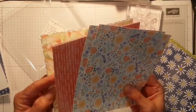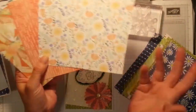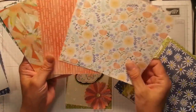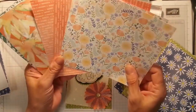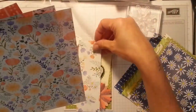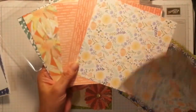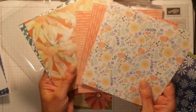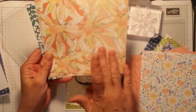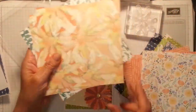I always do this with my Designer Series Paper because nine times out of ten our cards are five and a half or five and a quarter by four, and you always get a nice little strip — a two-inch piece — left over which can go down the center of a card. You don't get hardly any waste. This is the back of that — absolutely beautiful. Look at this — oh, like a watercolor effect! And that's the back, so I cut my pieces down.